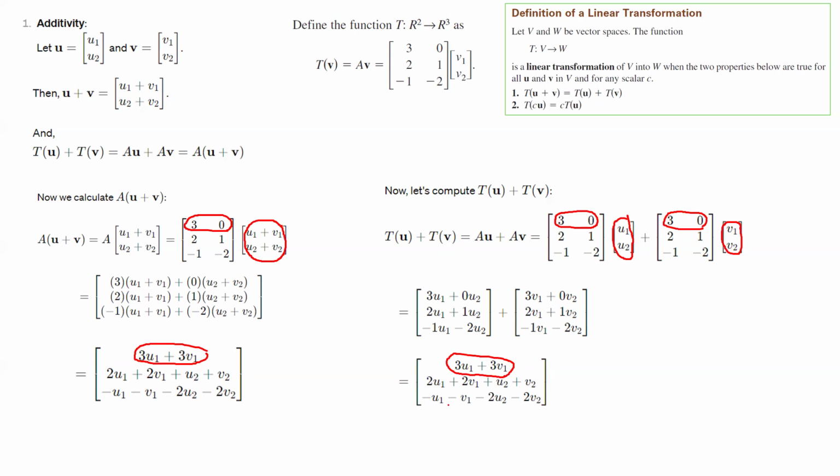So basically, you're saying that these two results are the same. But what's the meaning of that? It means that you just showed that this function preserves addition. T(u + v) is the same as T(u) + T(v). So the first condition is met. Now we just need to check whether scalar multiplication is met as well. So let us move on to the next slide.